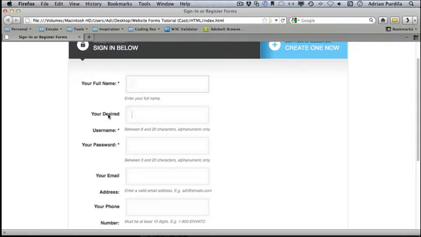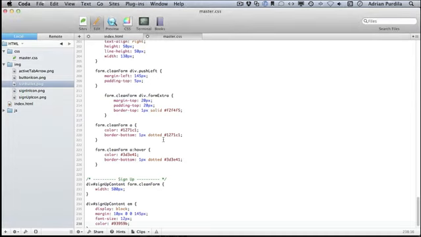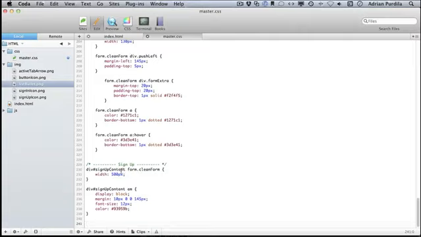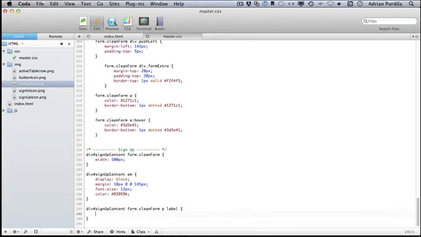Let's move on to this. You see, we have a bit of an issue with the labels, because we set a big line height to align them with the form. When we have longer text, it just goes way off. So I'm just going to make the labels a bit bigger to accommodate longer names. So we're going to say sign up content, clean form, paragraph, label. And let's make it like 50 pixels bigger.